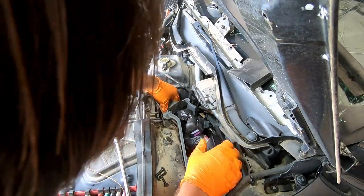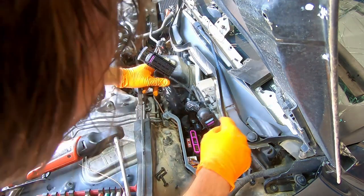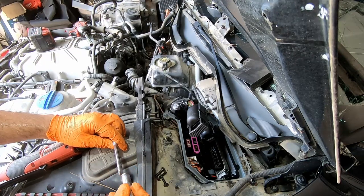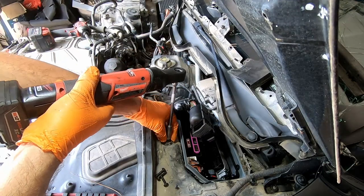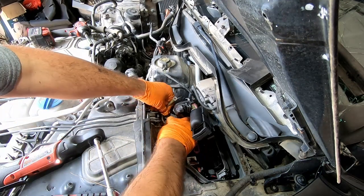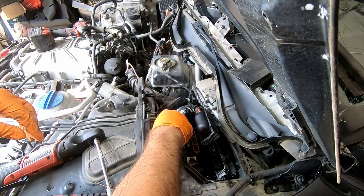Okay, 2 of them are out, and I see that this ground wire needs to be removed as well. Okay, this comes out from this. And let's put the nut back in place.